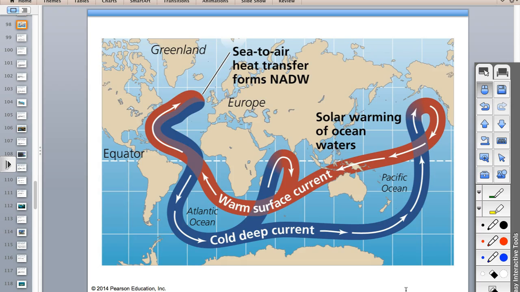So this is kind of what Daniel was talking about. I don't know if he meant to be talking about it, but what ends up happening is there are deep water currents, and they're blue here. And so this whole system starts, okay, so here's my jet stream, right? Christopher Columbus, I'm heading back right here, right? That's happening. Okay, so here, and this is what I was talking about.